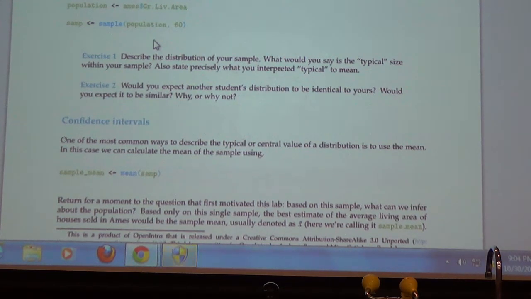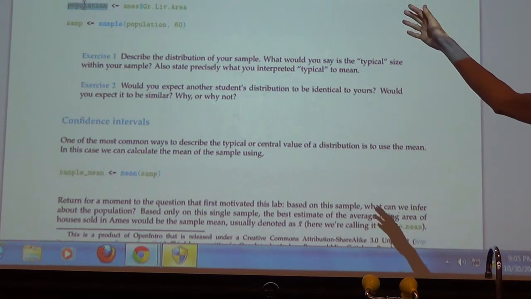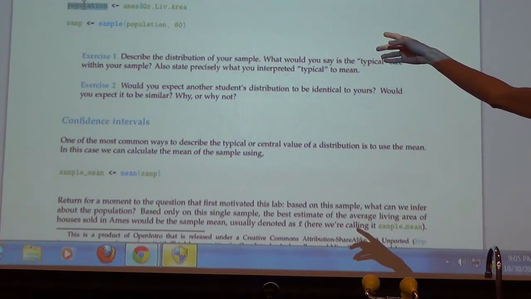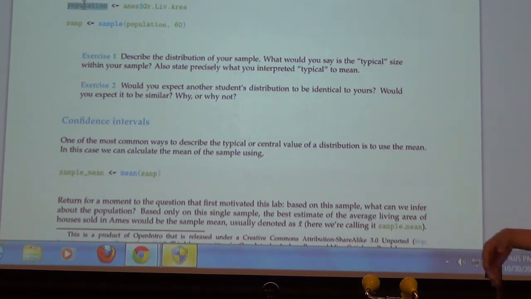what we're doing is, I don't know why they call this population. Oh, I know. Okay, so here the population represents the list of all 2,390 houses. Okay, so what we used to call area is now just renamed population. That's the listing of all 2,390 houses. Okay, and then you're taking a sample of size 60. Okay, and then you're taking the mean of that sample.